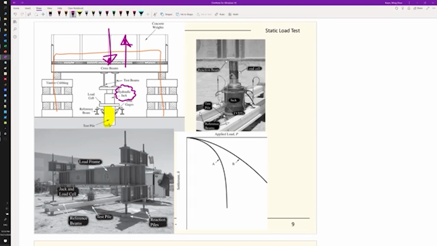And then you will have a load cell. This is the load cell connected to the pile. In the real picture, zooming in, this is the load cell. The load cell will pick up the loading that the pile experiences, the resistance provided by the pile up to the point of failure, and we want to record the stress strain relationships, just like your unconfined compression test.